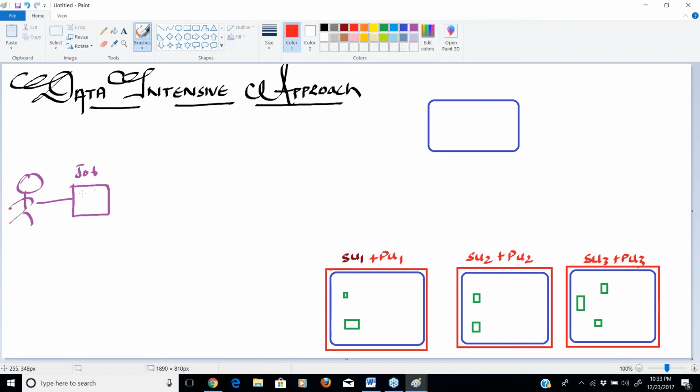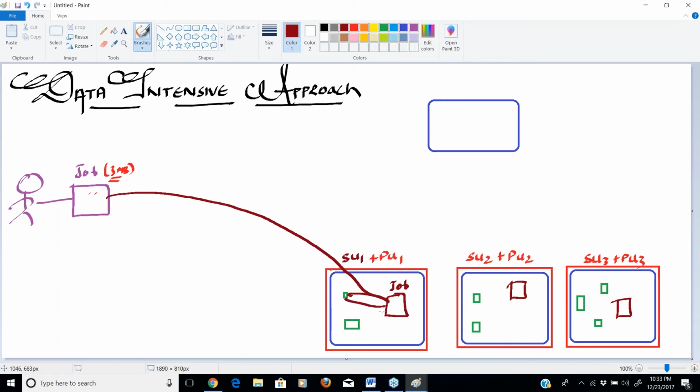Now, intelligently, what I'm trying to do here is, instead of moving this 100 terabytes of data, what could be the maximum size of my code? A few MB, right? So instead of moving 100 terabytes of data, I'm intelligently moving my code near to the data. I'm going to move my job wherever it's needed and process my data locally. So what is the advantage I'm going to get with this approach? Everybody give a point.